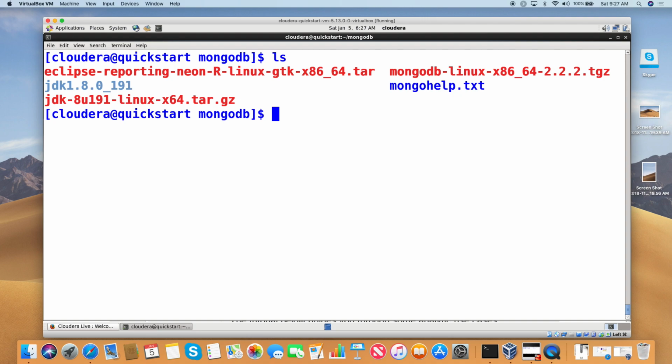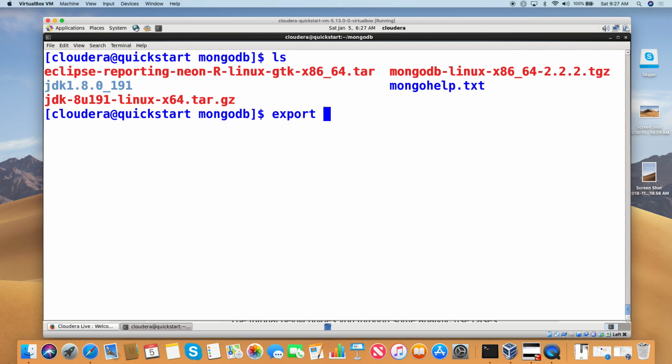Basically starting BERT. MongoDB, you can start in any terminal. Why? Because it is not dependent on Java. Are you getting me? So what I am going to do is create a variable. You are very familiar with this command. We did it in MapReduce for libjars, when you wanted to add that PDF jar files, if you remember.